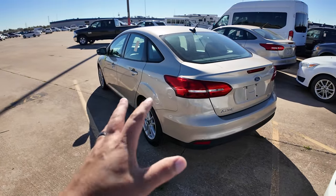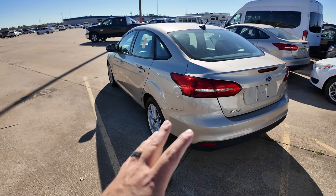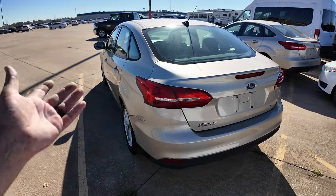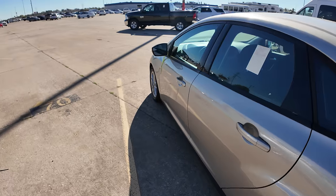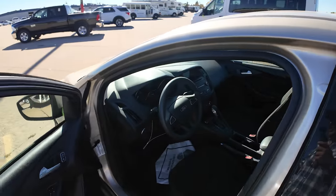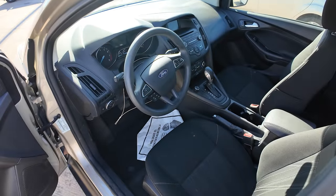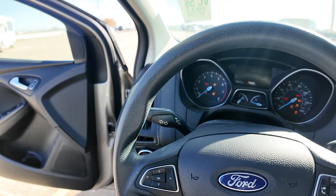At dealer auctions like these, you typically are gonna be looking at a $300 fee. That's right, it's gonna probably cost you $200 or $300 in fees to buy the car on top of your winning bid. It's a different type of place, guys. And I love coming to this auction among the other dealer auctions. I love the salvage auctions as well, but at the end of the day, the fees really do stack up, and it really does hurt there being any money left on the table for a profit.